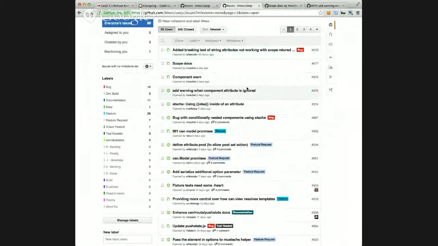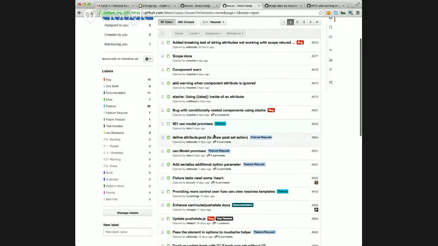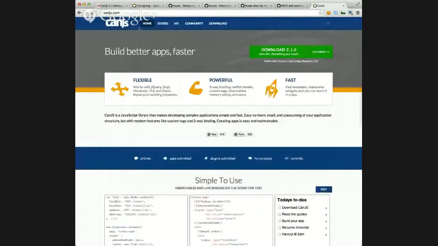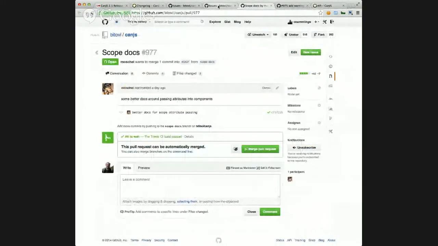If you haven't ever used Can's dev version, you should definitely use it because there's tons of really helpful hints in there, and a lot of foot guns get removed or get alerted to you when you're doing your CanJS development. So, Matt, where did you put the documentation for that? No, it was already documented. Oh, okay, cool. Okay.